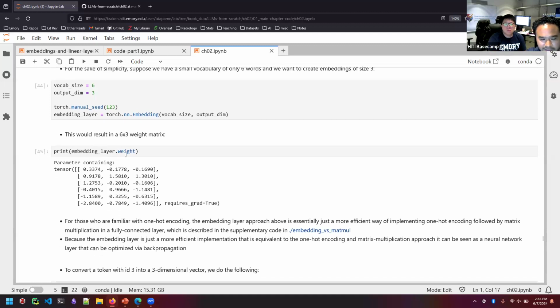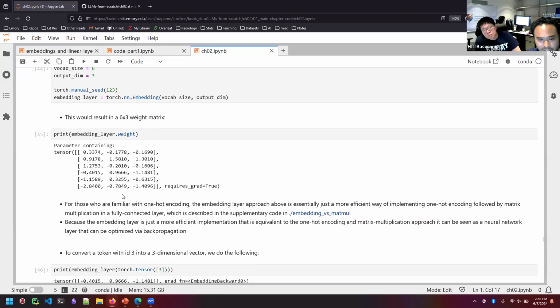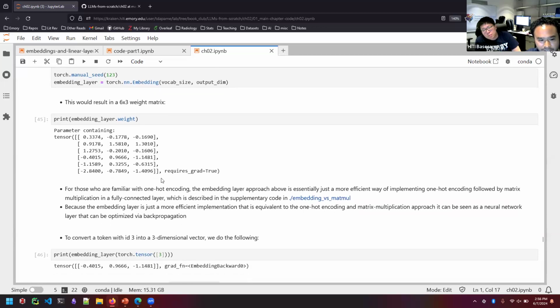This layer has weights, and these are the weights if you print it out, and these weights are first randomly initialized. There are algorithms to initialize them so that the training can be much better or quicker. These weights are then updated throughout the training iterations. They are updated using backpropagation and so on. So this will change in the training.